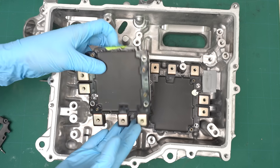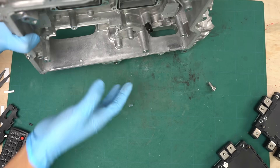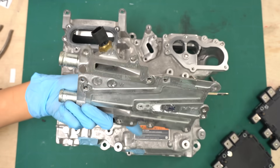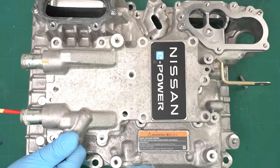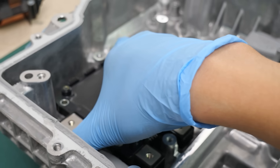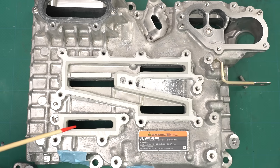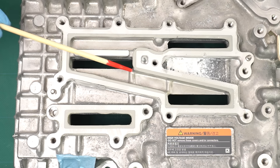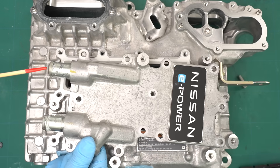Finally, I'll remove the IGBT power modules so we can take a closer look at the coolant channels. It's designed so that the water flows at the same level once it enters. The coolant inlet is located at the top of the casing and the outlet is there as well. There's a protruding section on the case — it's a temperature sensor. My guess is that the water channels are designed to cool the motor-side IGBT first before moving on to the other module, because I think the motor-side IGBT operates for a longer period of time. Let's assume the coolant enters from this side: first it flows into this section, then travels along the back side of the cover, flows over the IGBT fins cooling them down, then exits and flows in this direction returning to the back side. The coolant then comes into contact with the fins of the other IGBT, cooling it down, and finally exits from here.